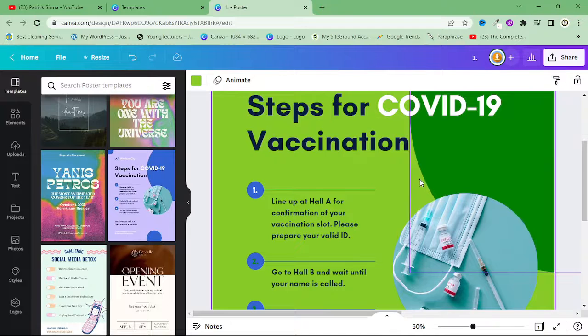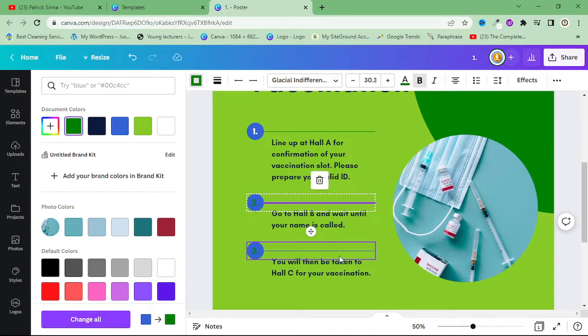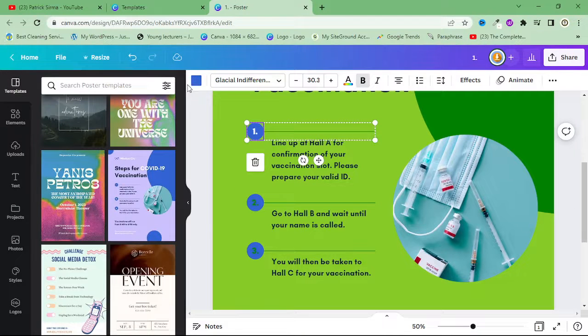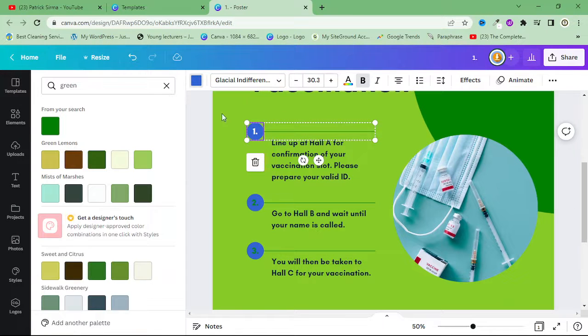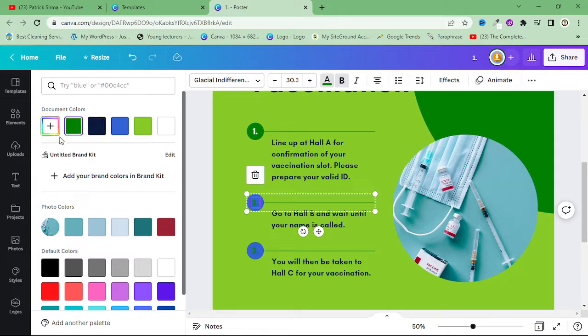Okay, so this is how easy it is to use a template, and it makes it very easy.